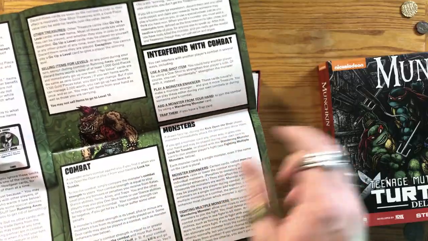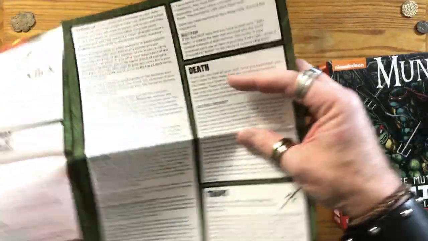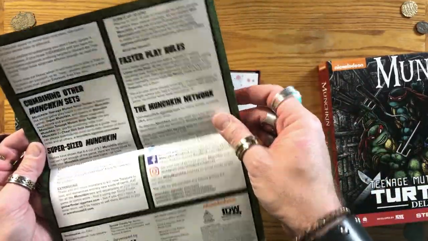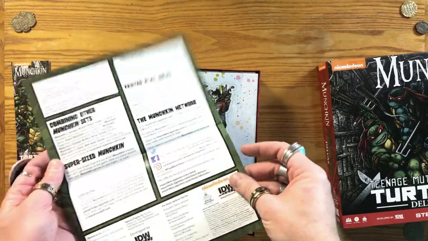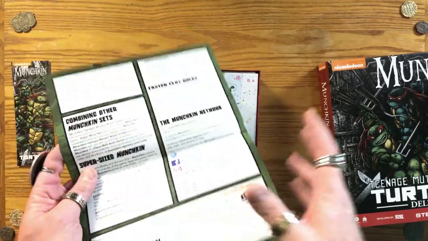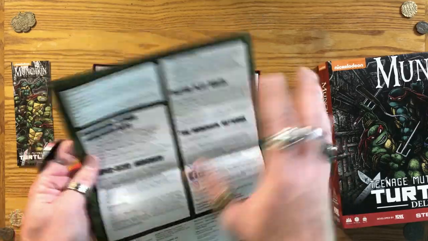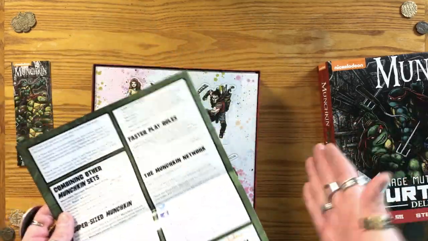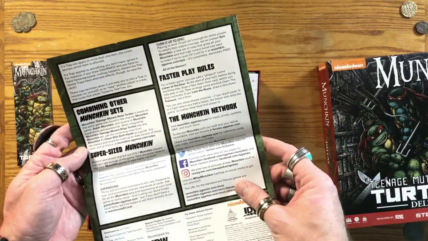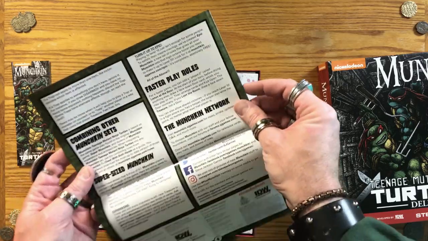Combat. Interfering with combat. Monsters. Death. Traps. Combining other Munchkin sets. Now, do people really do this? Because those card backs are just a dead giveaway. Now, I know you can sleeve them, but that's a whole lot of cards. And you can't just buy one kind of universal sleeve. You're going to hide the backs because you got the doors and you got the treasures. Supersized. Faster play.